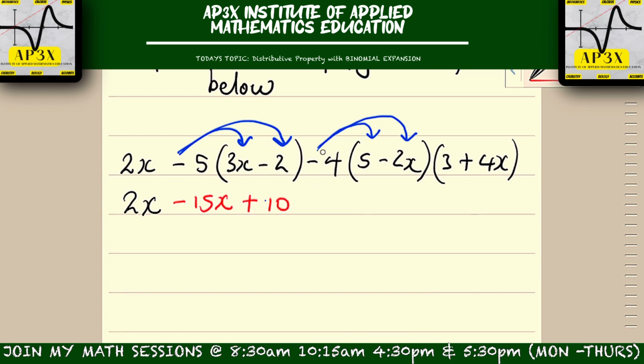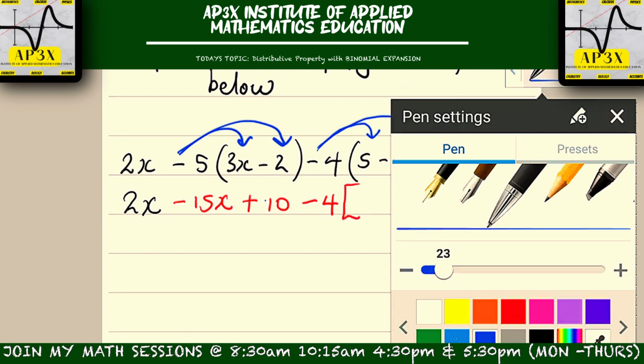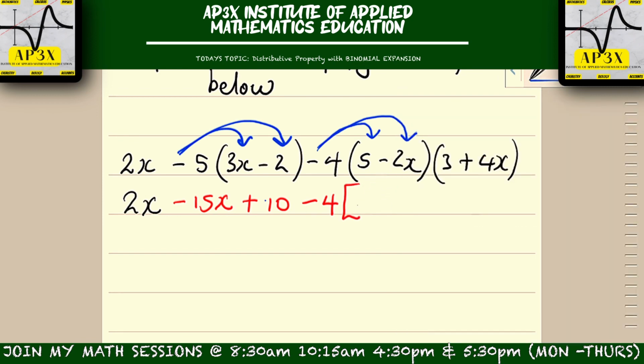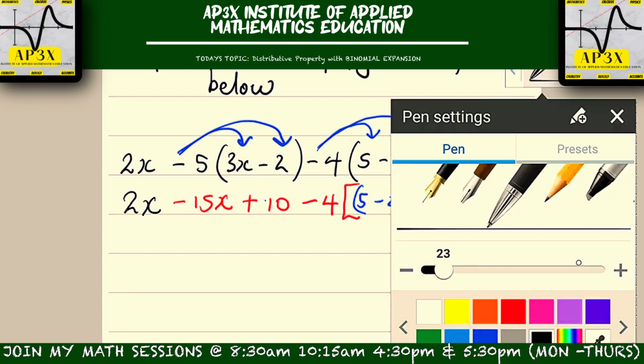Then what I prefer that you guys do, as opposed to distributing the minus 4 into the first bracket, I would recommend that you put the minus 4 here and you open a square bracket and then you distribute the binomial expression. So I'd prefer if you say 5 minus 2x here and work out what is in that bracket first. Alright, that's what I would recommend that you do, because in my opinion, if I can get rid of the binomial expansion first, then I can simply distribute the minus 4 with all the terms of that result. So then, let's continue.